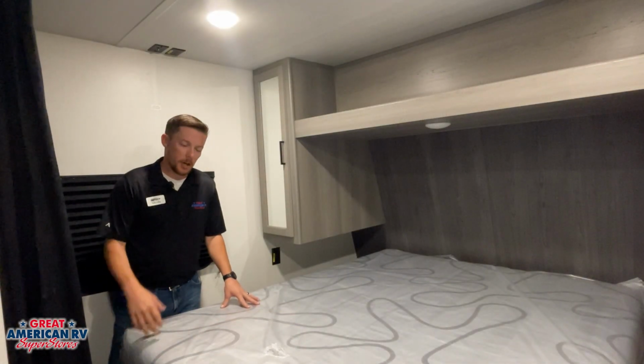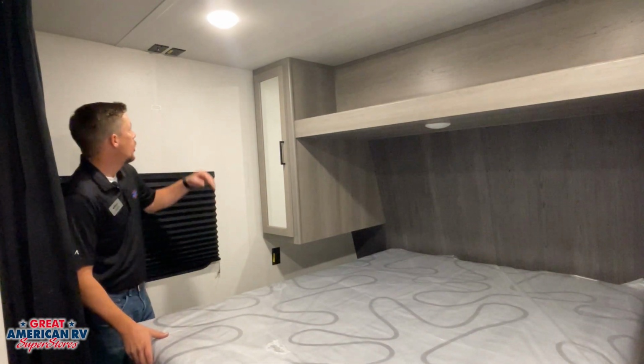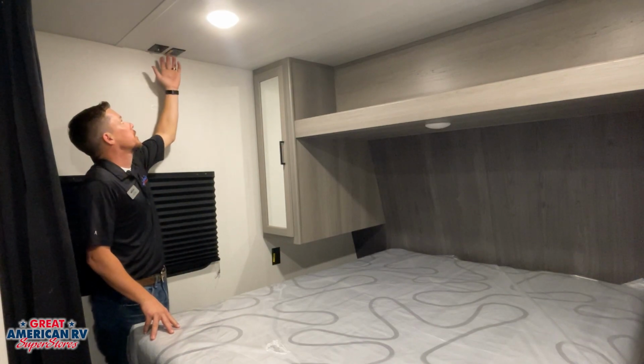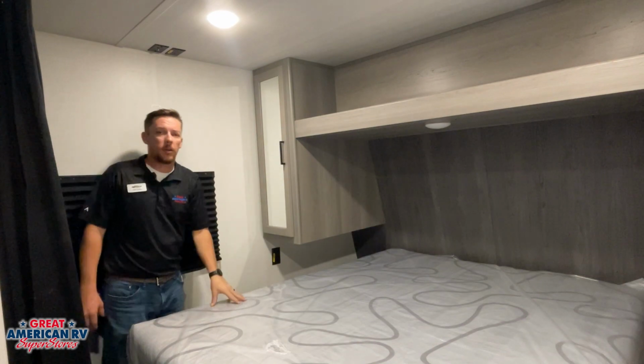Not too much to go over in our bedroom area. Of course, we do have some storage under our bed if we lift that up. We have a backer for our television, and we also have our coax plate to hook up a TV. That'll provide cable and antenna and another 110 outlet for that TV.